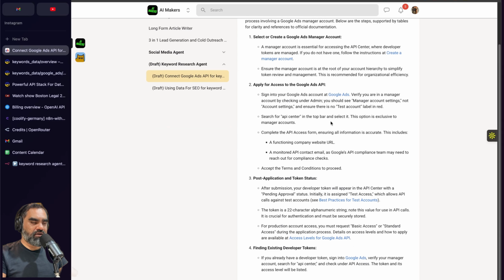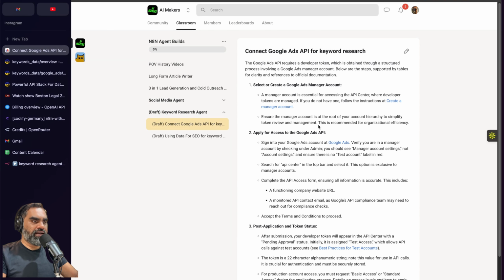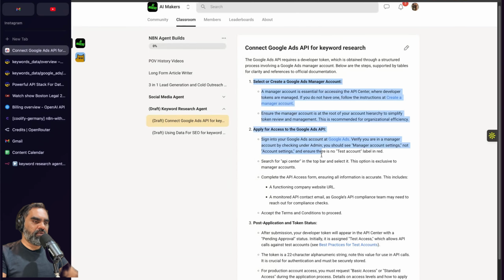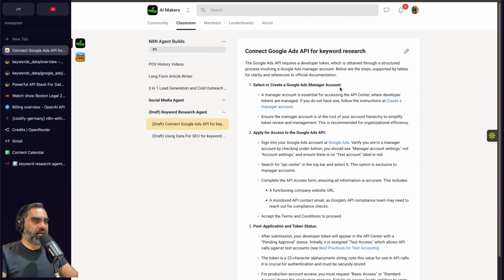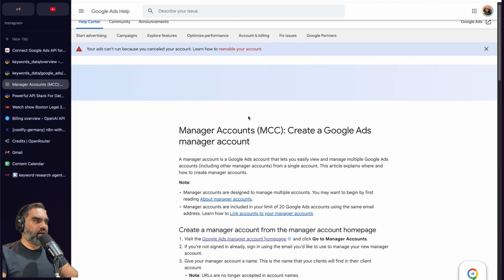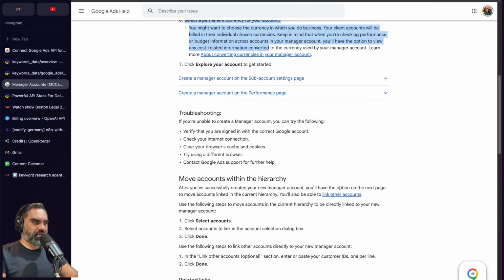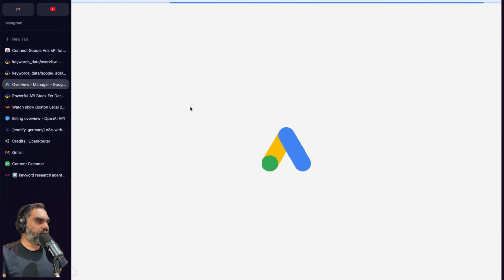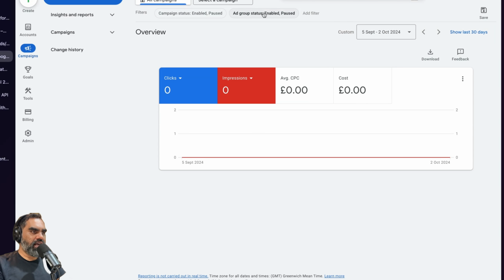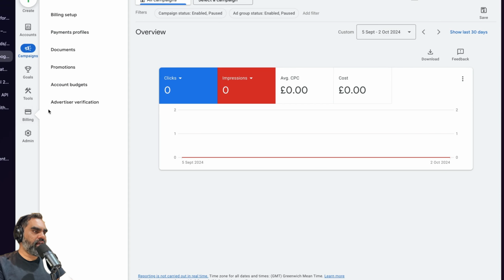This is not as straightforward because you need to have a service account, Google Ads Manager account as well. So the process is, I don't think you need the service account, but you definitely need the Google Ads Manager account, where you manage other people's Google Ads accounts. So it's like an Ads Manager account to manage other accounts. You need to create that one over here, and then go through the steps here and sign into your Google Ads account, search for API Center. This will work only if you have a manager account. You will have an option for API Center, in admin.